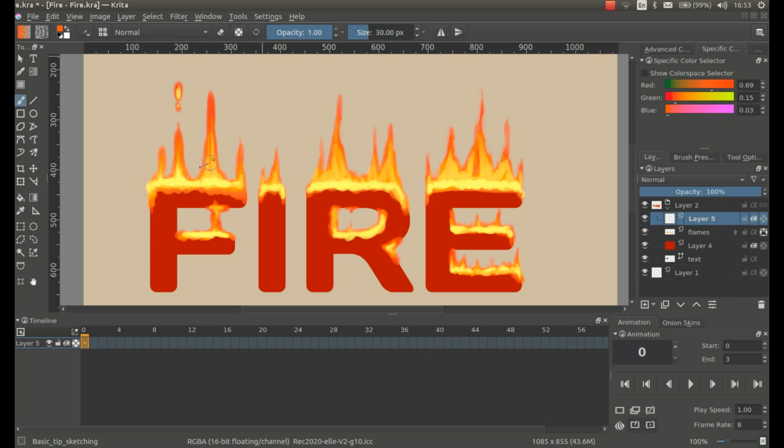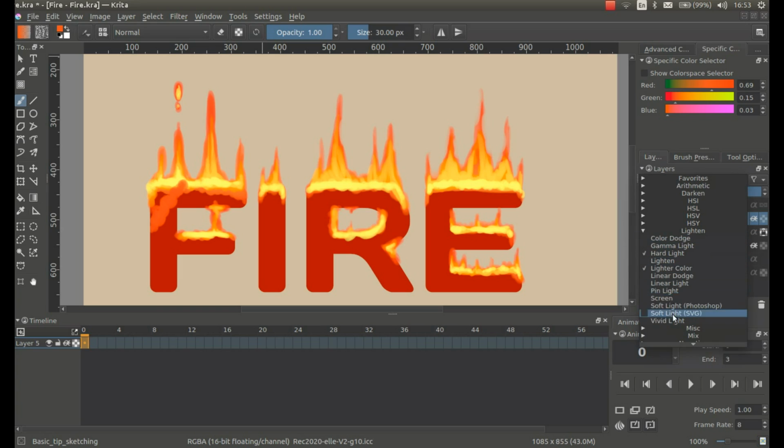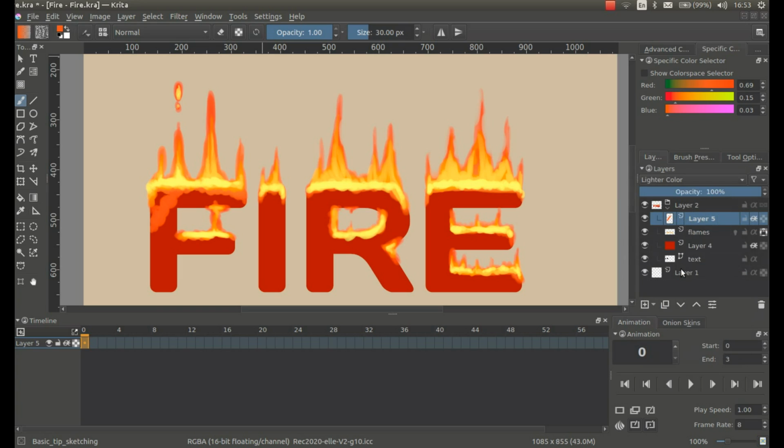So if we put it up here, then it still kind of affects the rest of the fire. And if I make a stroke like this, you can see now it overlaps the fire, but what if I do the same thing that I did previously, namely it will only be added if we put on a lighter color, and that then affects the whole layer.